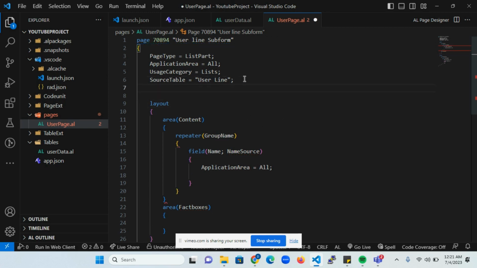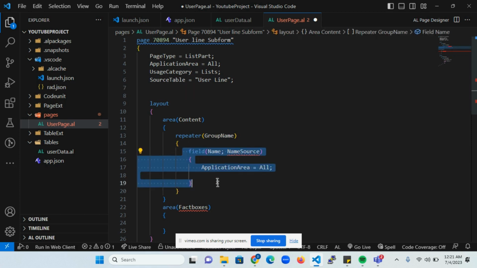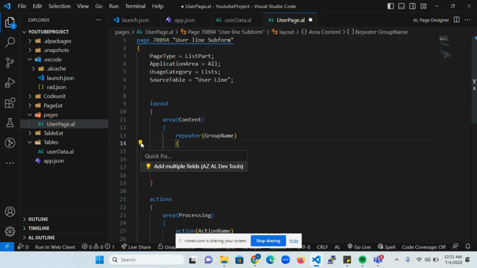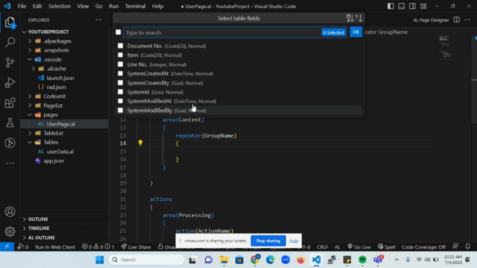So we also have some other key attributes to add to this, and we'll talk more on that in the next video while we make a complete robust application. So I'm just going to save this, and I'm going to remove this fact box area. We're not making use of it. So I can come under this reports, click on this, and then I can start adding.